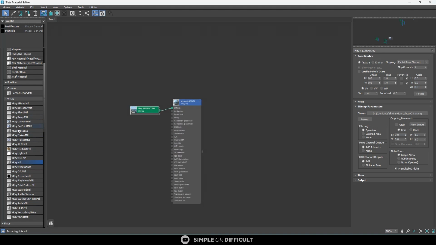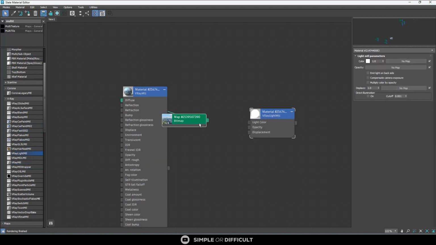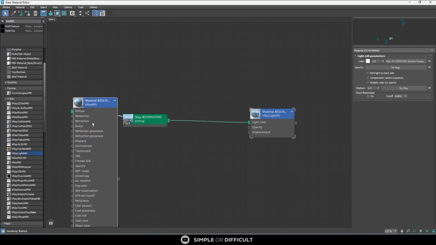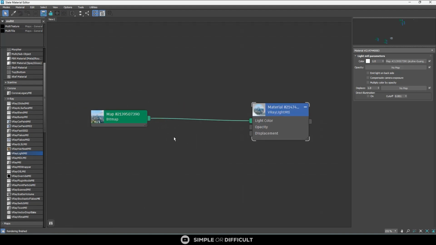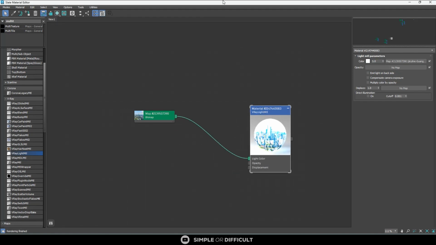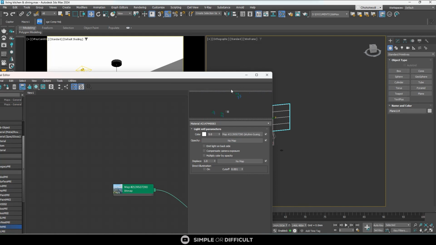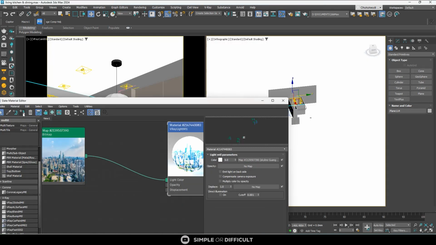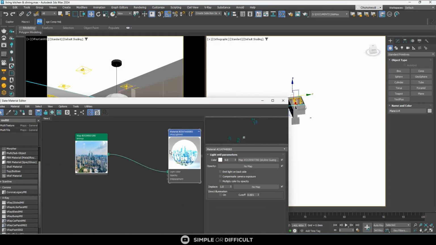Or what I like to do, I'll get V-Ray light material, drag it into the light color. Let me delete this. And then increase this to like 5. All right. And then with this now, I'll apply this to it.